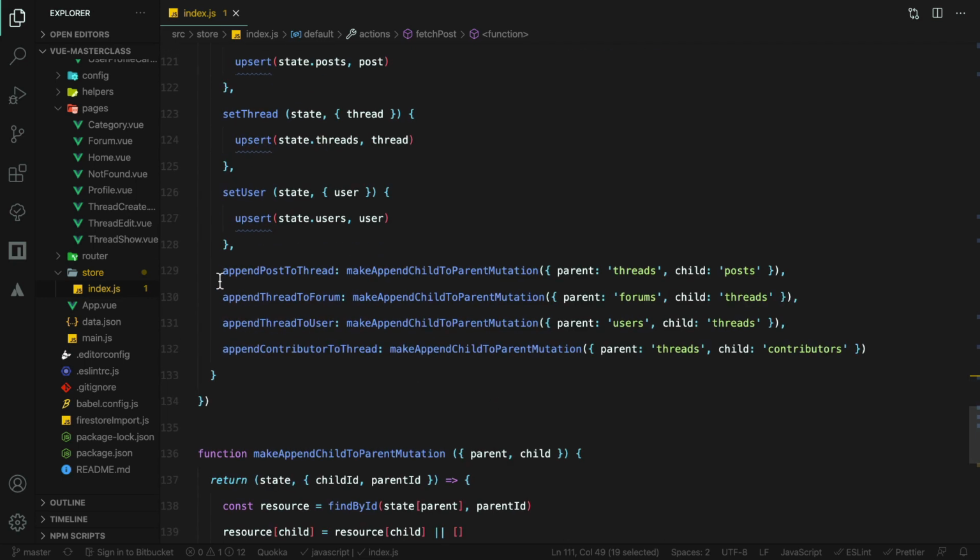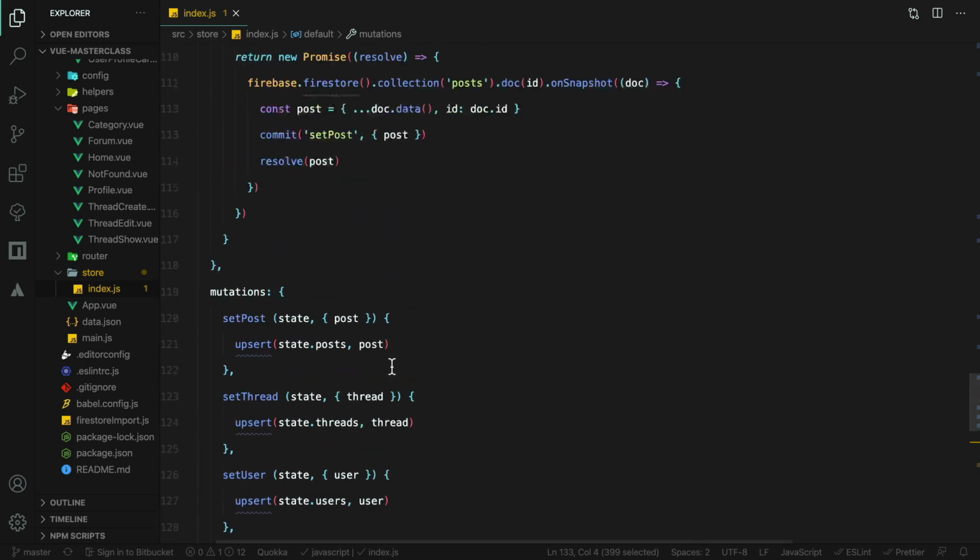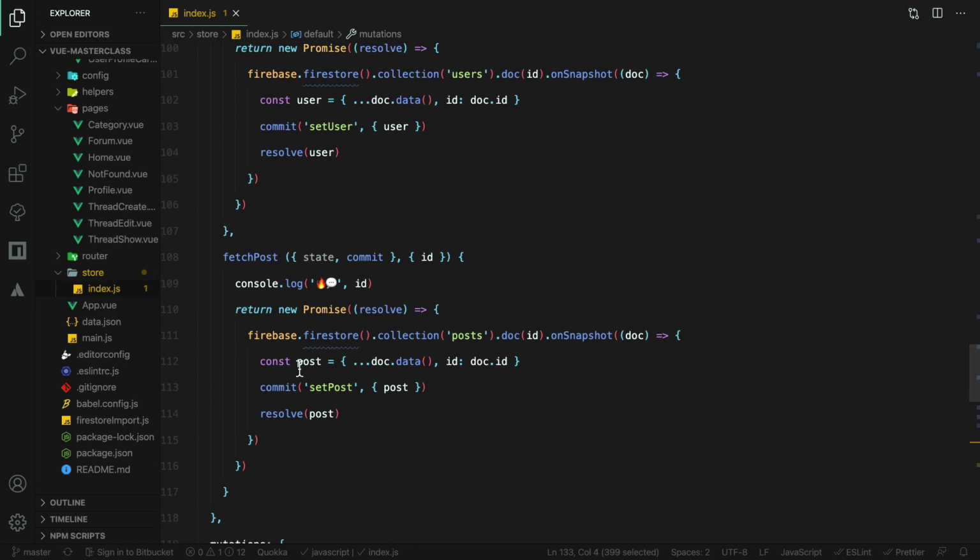just like we did for the append X to Y mutations. If we take that path, it will be easier for us to make changes in the future. If, for example, we need to manipulate the incoming resources, in addition to assigning the ID to the doc.id. Though there is a simpler approach, which is to create a generic action, like fetchItem, and reuse it to create one of our fetch actions.